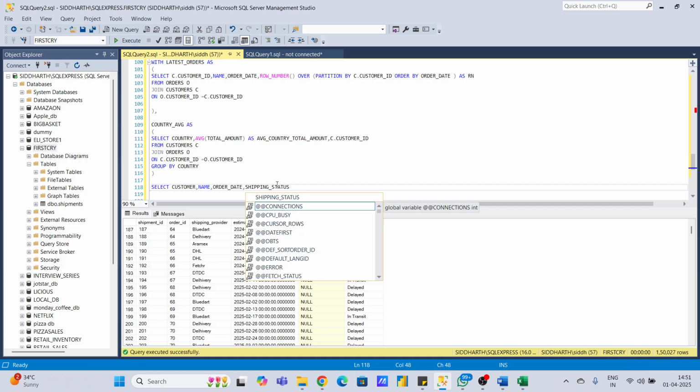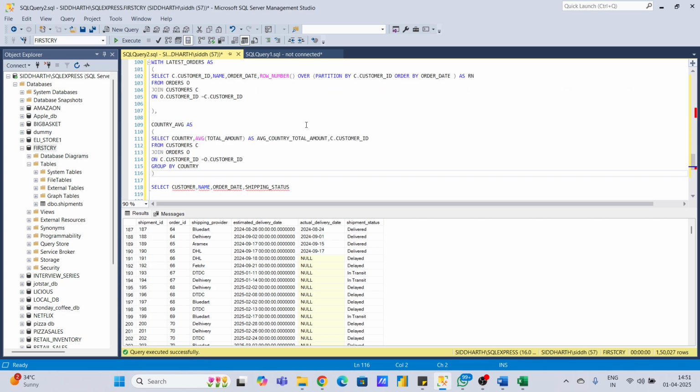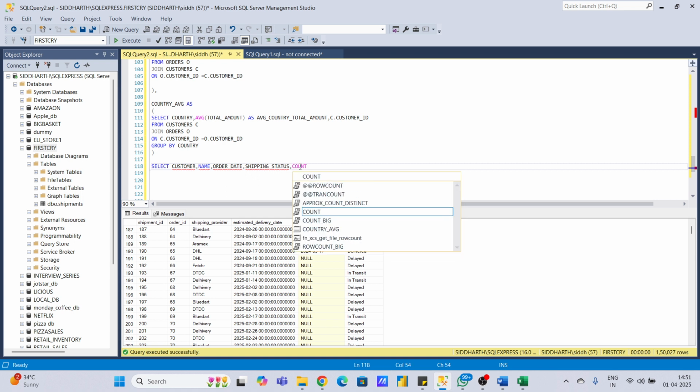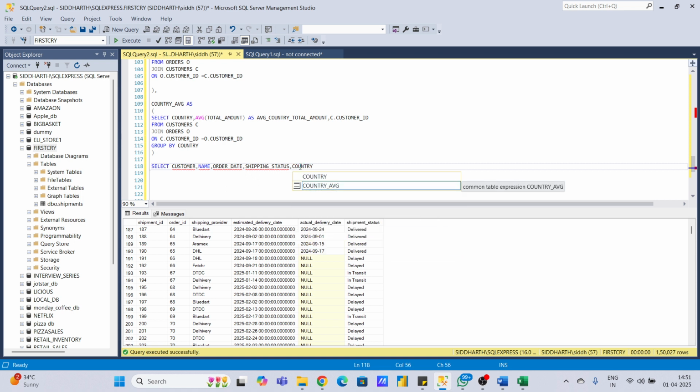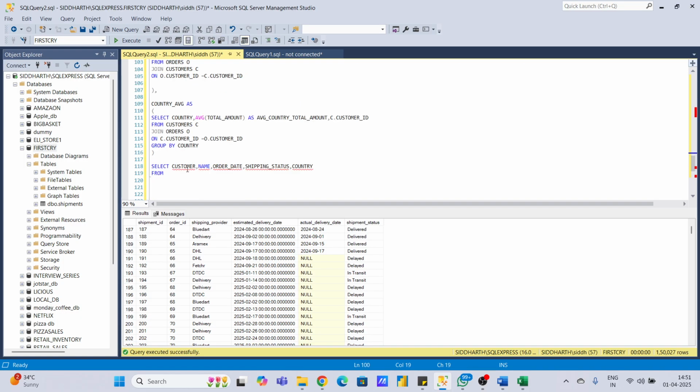Then shipping, and also we want to use for the shipping pending, total amount is above. Okay, okay. Shipping status. Then this is country. This is coming from the first table from CTE, from latest order, sorry, from latest order.